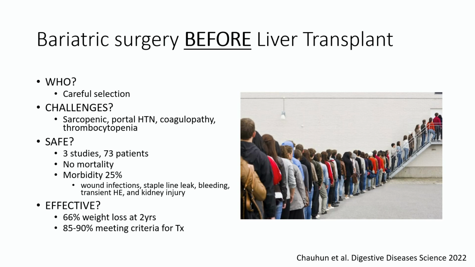If you look at someone who's got HCC as a result of cirrhosis, they're probably doing much better than someone who's got overwhelming sepsis and liver failure in ICU. So we're talking about the better people in this group. If you can choose the patients, you can essentially achieve no mortality and a reasonable morbidity of about 25%.